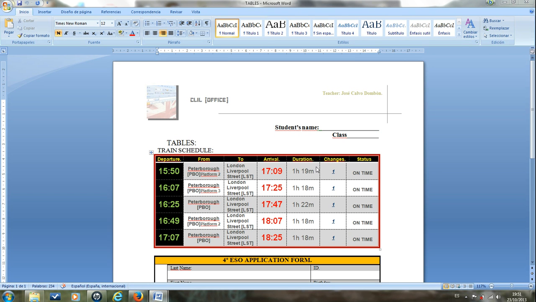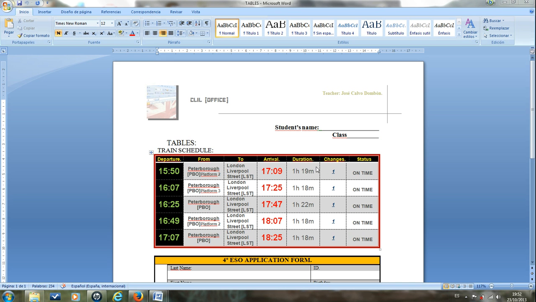Tables. Most of the documents related to subjects such as technology, economy, sports, travel, leisure time, and many more tend to use tables to show information that needs to be packed. Word is a powerful software tool to make tables that comprises a wide range of possibilities to make them clear and attractive. First of all, we will make a typical table that we could find in a railway station.